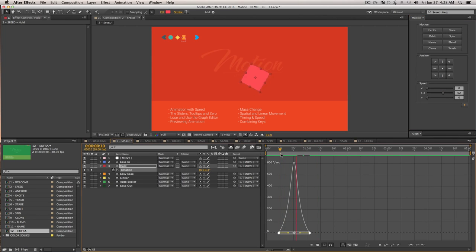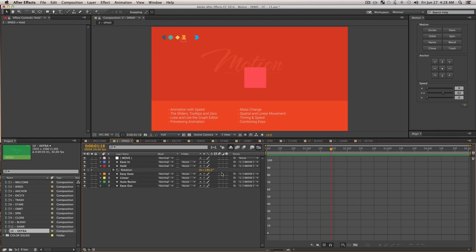So as you can see, we're doing a little bit more interesting movement, effortless with the speed graph. And I only have this open just to illustrate what it's doing. So if I, for example, that's just called easy ease. So that's affecting everything both on its in point and out point. So I guess at this point, I should probably set another keyframe just to illustrate what's really going on.